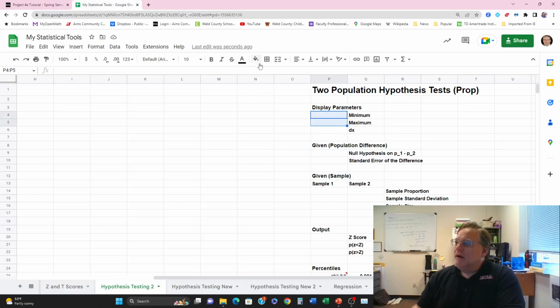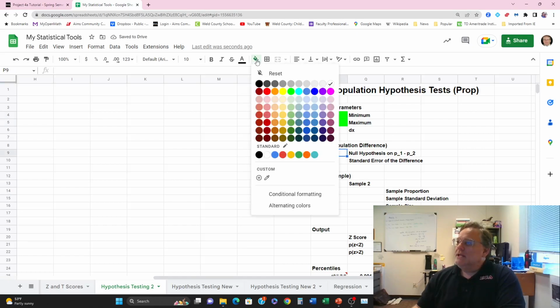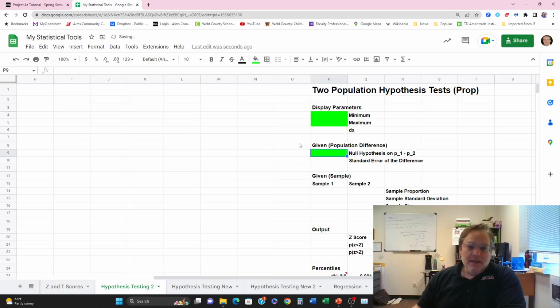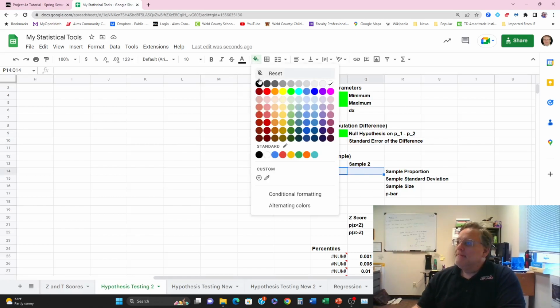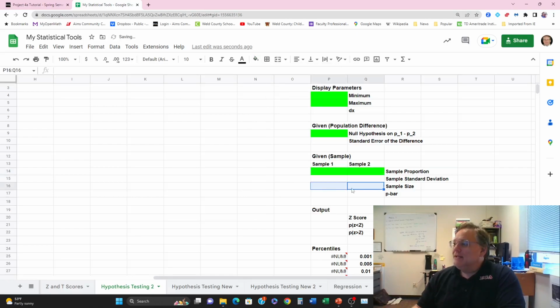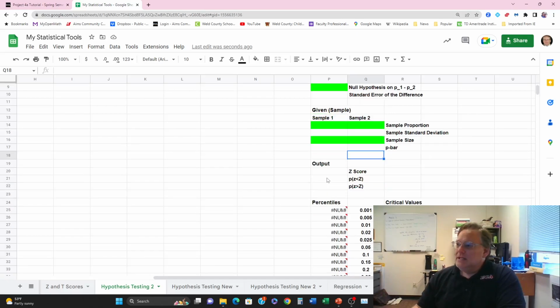Okay, and then also recognizing what things here are actually input values and what things are not. The first two up here are input values. For the second one here, it's only the null hypothesis that's actually an input value. The other one is calculated. And down here, there's actually only two rows that are input values. There's this first row, and then below that, the third row, not the second row, but the third row is also an input value. The one below that is an output value. And nothing down here is an input value. So, all right, we've got those things figured out, and so we've got the essentials of what we're going to be doing here.